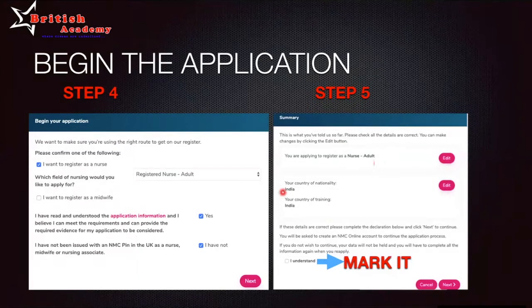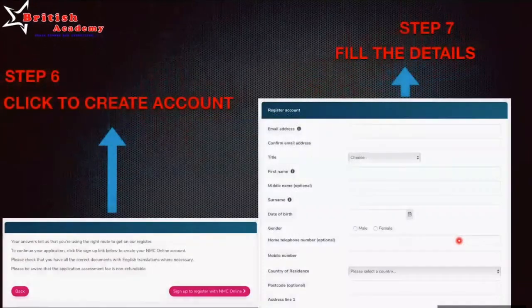If there is any mistake you have made, for example your country of nationality, instead of India, you've selected some other country and your current nationality is different, then you can change that as well. Any information which you want to change, which you have clicked earlier, you can change it over here. Then you give a declaration that you understood the process, you understood whatever information was asked of you, gave it appropriately. You mark it, I understand, and you click on the next button, and then you go on to the next step.